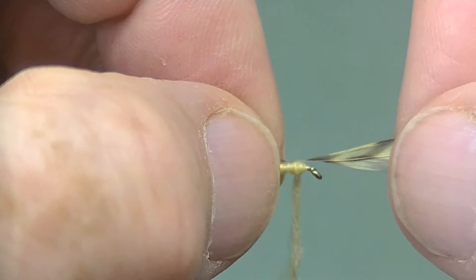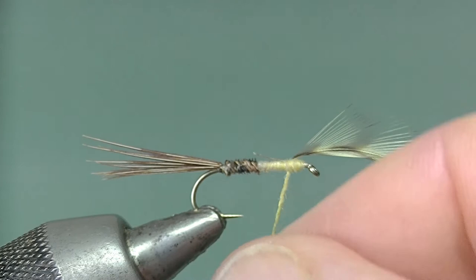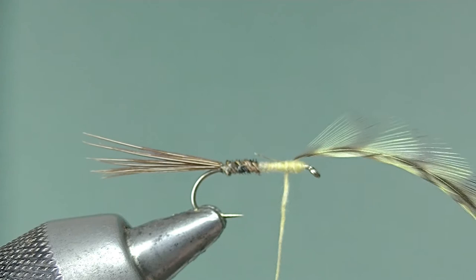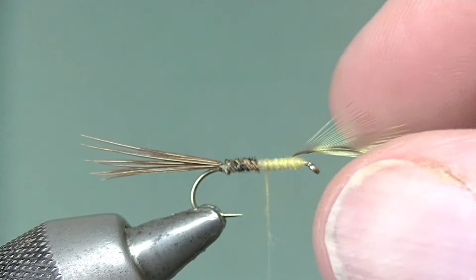Catch in. Going to tighten that dubbing again. You can see how it's just playing up this time. There we go. And wind back down the body. So you're building up the body a little. It's giving it a thorax area. Just be careful with these long saddles. They do get wrapped around your fingers and the bobbin holder.